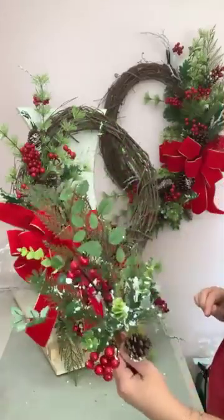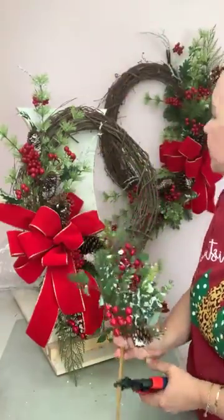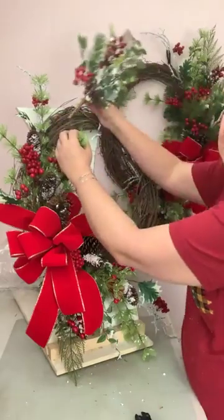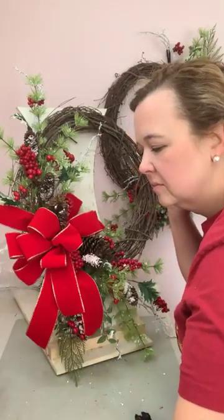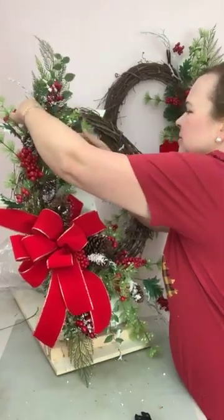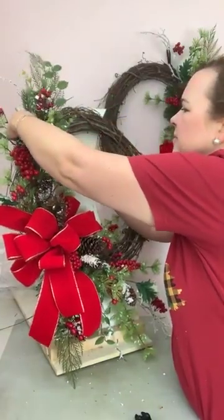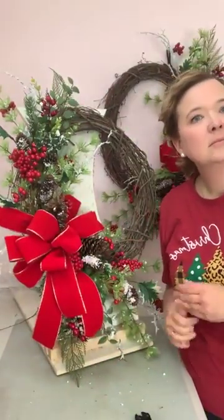Okay, making it nice and big. Let's cut some of this off. Trying to make it look like that sister. That's why I keep looking at it, okay? Becky, I'll come back in and leave that for you. All right, let's try to figure out where this is going to go. There we go. Okay, so look how easy that came together. So simple.